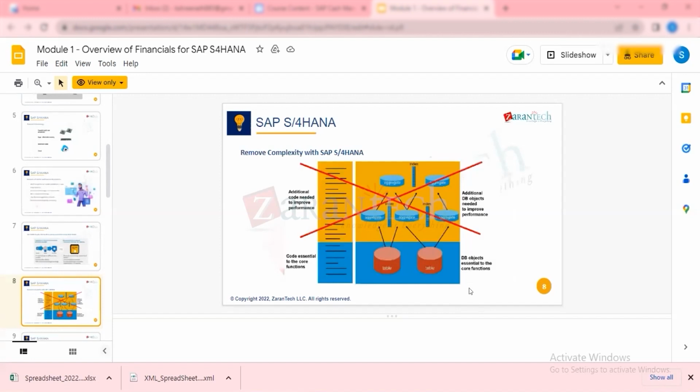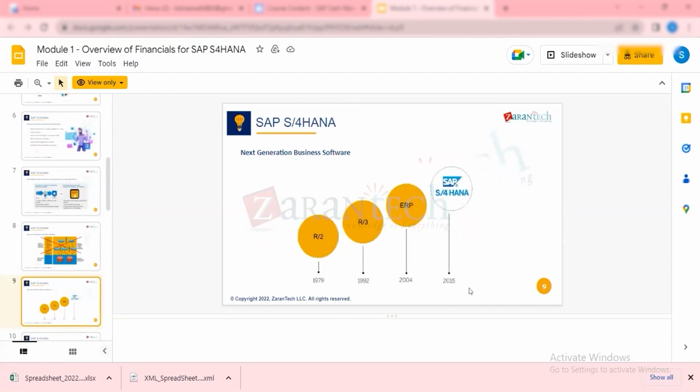Now moving to remove complexity with SAP S4HANA. This is talking about evolution. So in 1979, they came up with R2 architecture. Then in 1992, they came up with R3 architecture, meaning application layer, presentation layer, and database layer. Three layers were there in 1992.